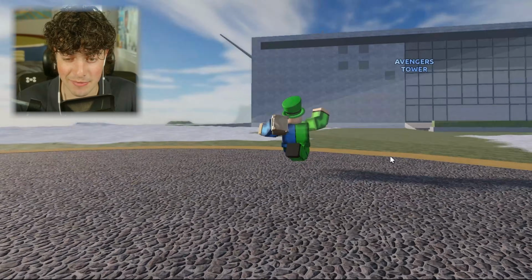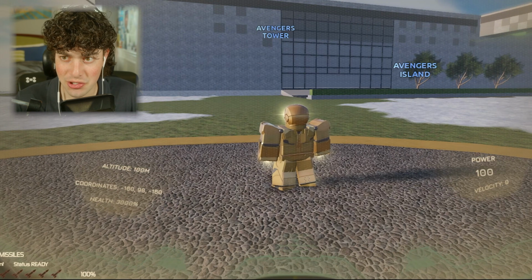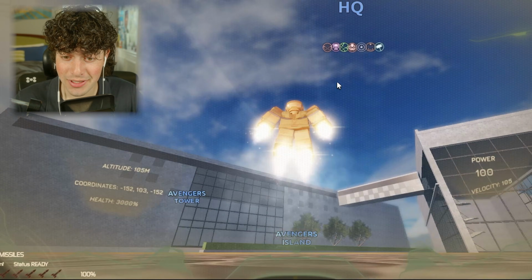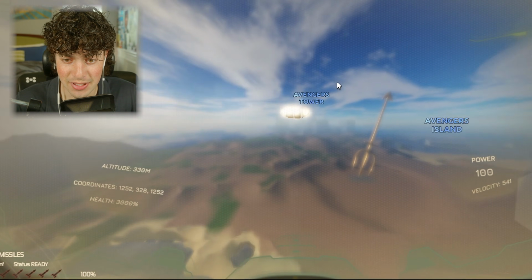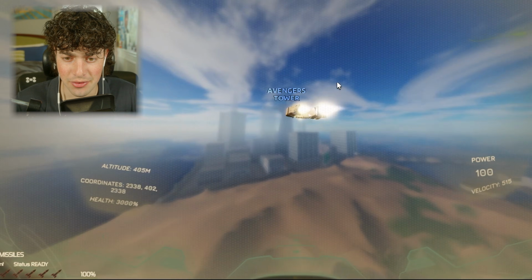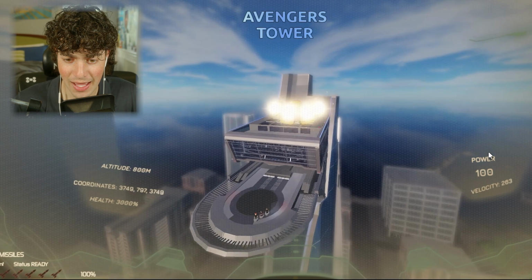Let's see if there's a space system. This is usually the space suit. And ooh, nice, nice clean animation. Ooh, I like the HUD around. And let's try flying with this. Again, it's a little bit laggy. You can tell it hasn't been optimized as much, but this is actually really smooth. We got Avengers Tower over here. Avengers Island. This is not too bad actually.